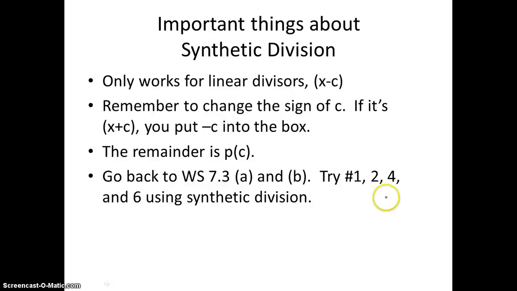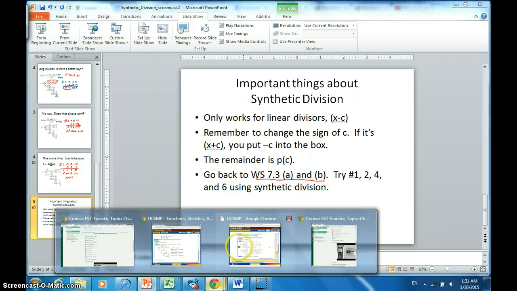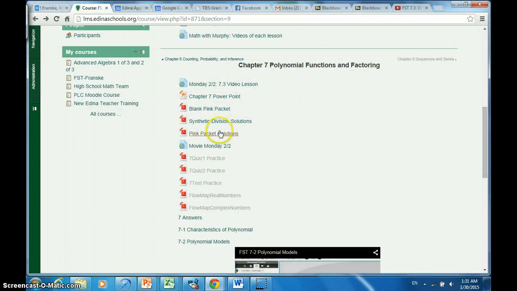And also, now what I'd like you to try is to actually practice the synthetic division. Go back and watch those examples again if you need to. But worksheet 7.3 A and B, those are the ones we did all of those long division problems on. If you go back and just try these 4 problems, those are the only ones that have the linear factor in there that you're dividing by. Try 1, 2, 4, and 6 using synthetic division. Do them in your notebook. And if you go to Moodle now, there is a spot for you to look at the synthetic division solutions. So right now in Moodle you can look at those solutions using synthetic division.